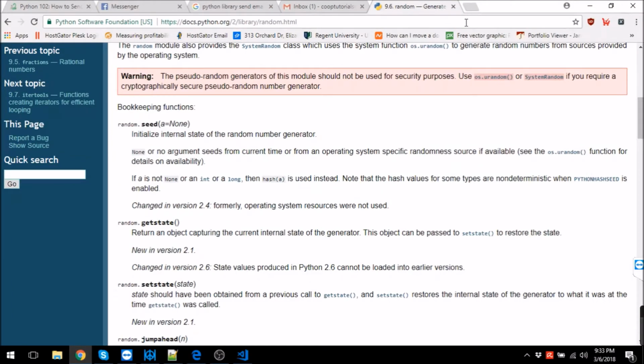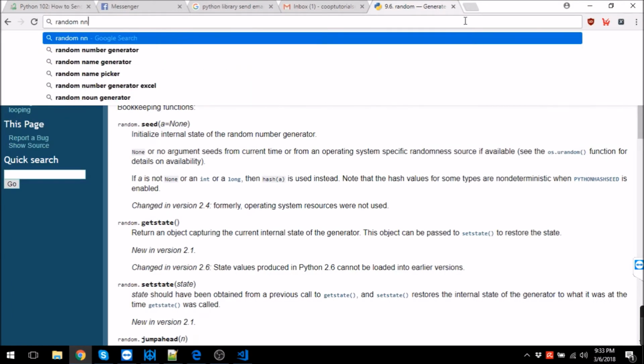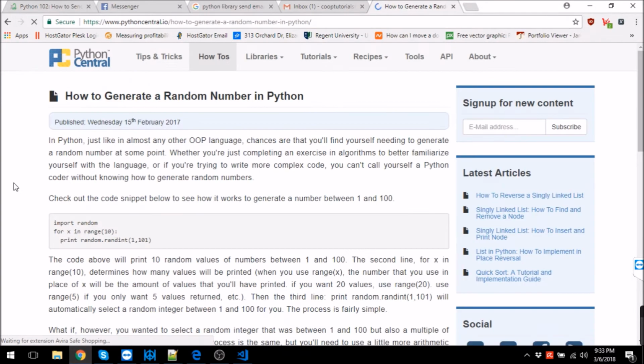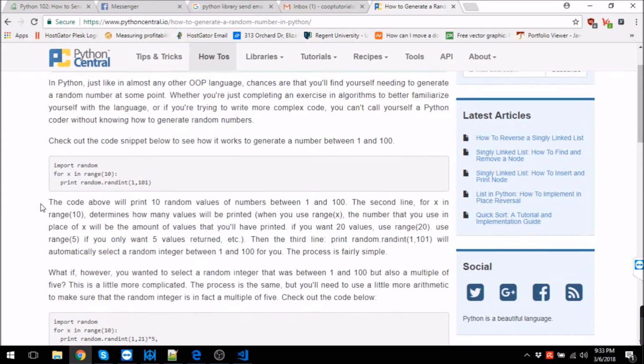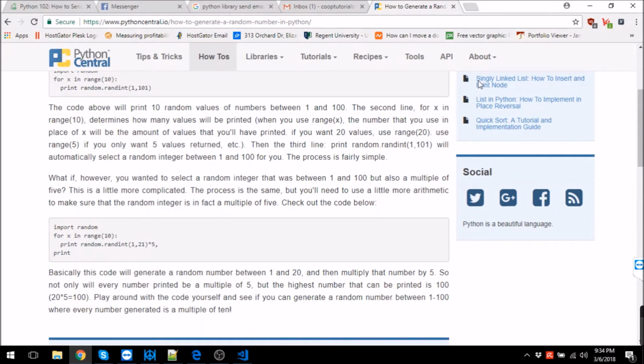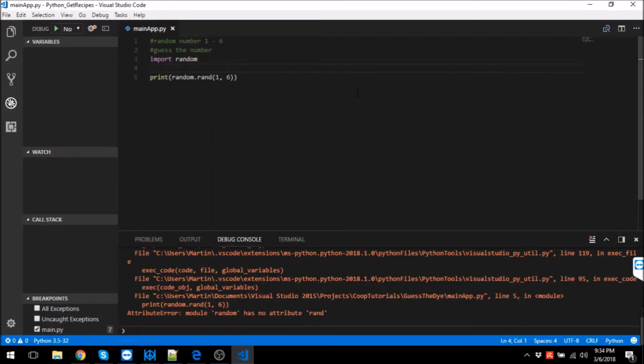Let's see here. Oh wait, maybe it's random. Random number Python. Random int. Ah, okay. Is that right?